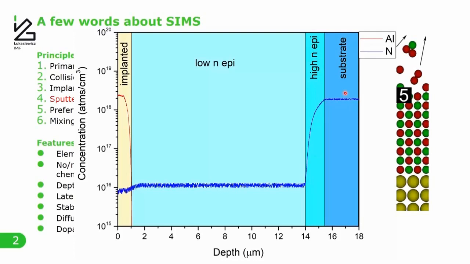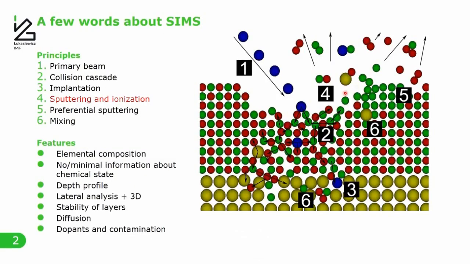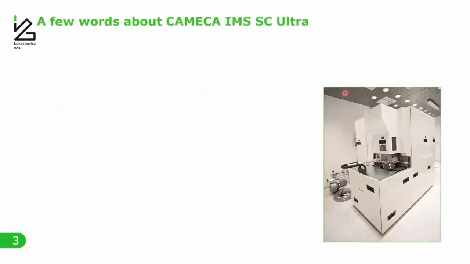So what we can say for sure about SIMS is that it's currently not very well known for application in 2D materials. However, as you saw from the title of my talk, I will be showing these examples. But before I can do it, I would like to introduce you to the instrument that I'm using. This is CAMECA Asta Ultra with a picture. This is the actual instrument installed in our lab.